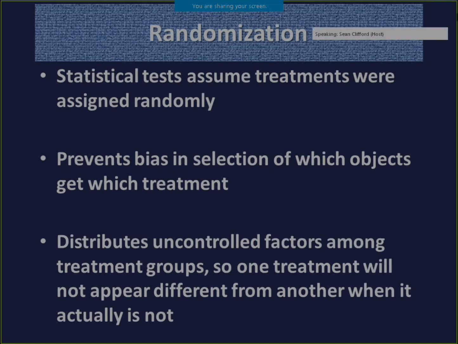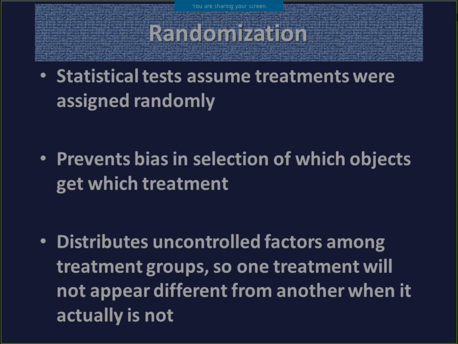Randomization of objects to treatments is important for a number of reasons. First, statistical tests assume treatments were assigned by random process. It's an underlying assumption of many statistical tests. Well, yes, of course, you can still run a statistical package using your data if you didn't randomize specimens to treatments. Alarms aren't going to come on and the program won't freeze up. There won't be red flashing lights showing up on your computer. But your results will not necessarily have validity or be reproducible.